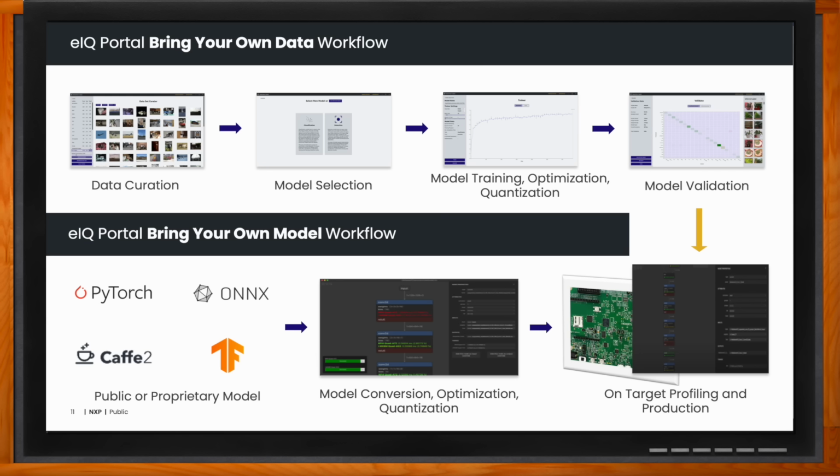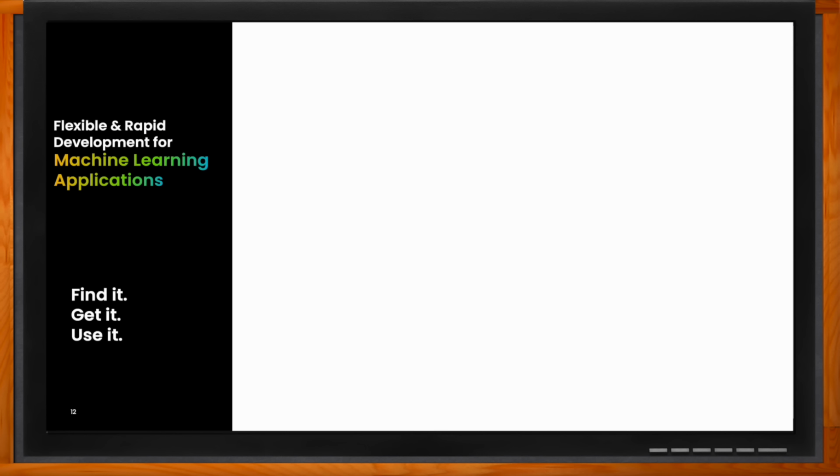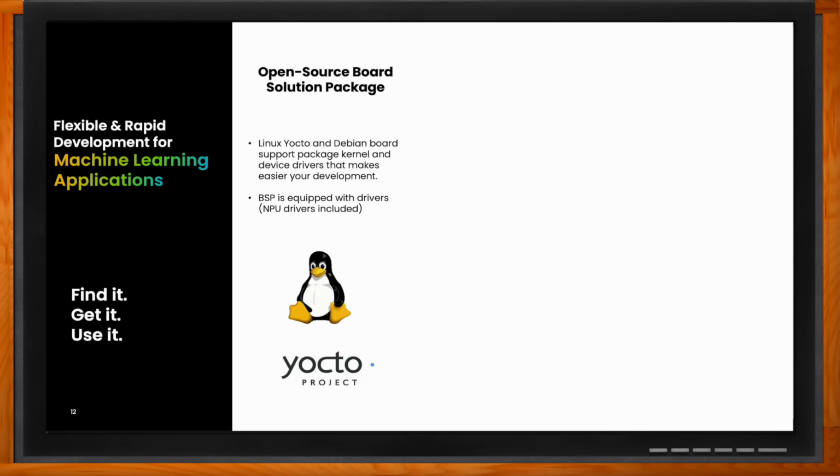Now, besides everything we've already mentioned, Michael, what other benefits does NXP bring to the table for machine learning applications? Yeah, so machine learning and getting your model ready for production is only a part of this whole process, right? You need something to run it on. You need an actual application. The idea here is that we also provide all that as well. And this is the same type of tools that we use for our EDKs as well. So it's really cool that we get to get people's hands dirty with this stuff.